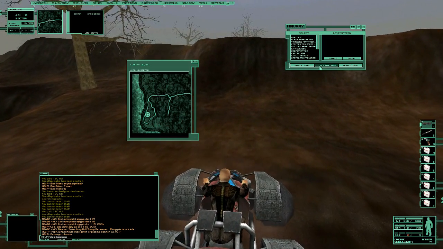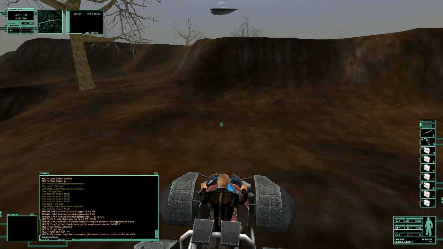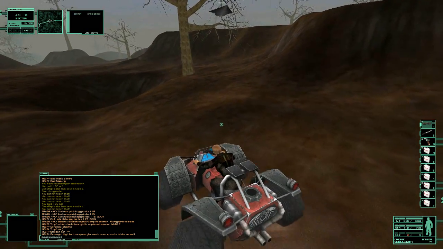See, this map, how does it show the entire sector? Oh yeah. So there's the bunker. We just follow this road. Oh, okay, I think it's right here. Yeah, never try to eat. Don't ask, that's me.